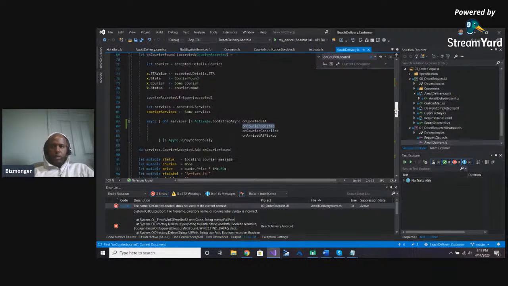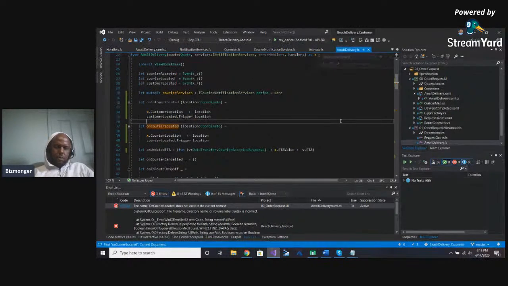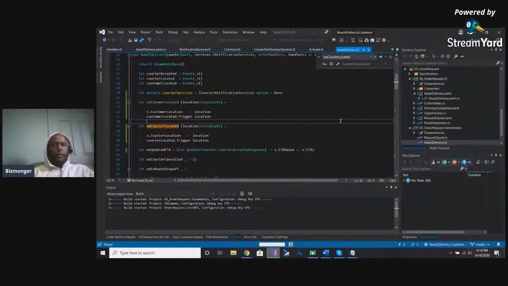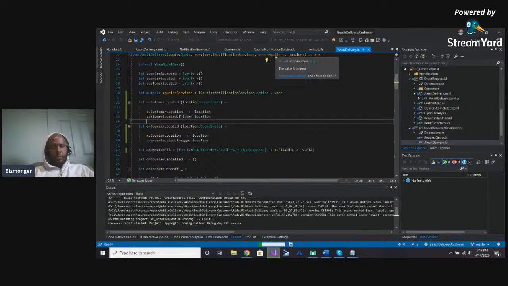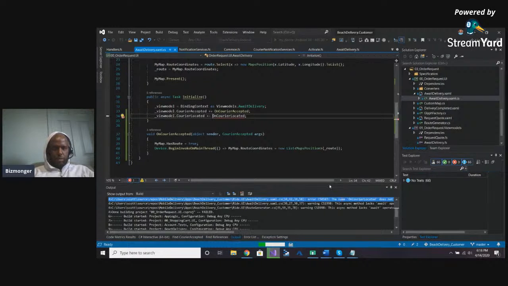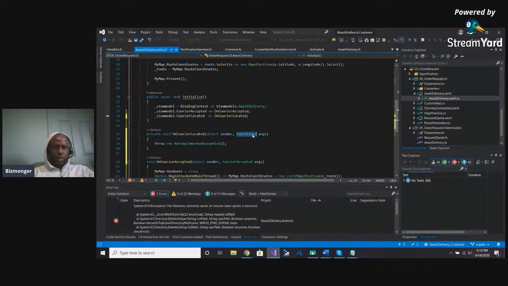Okay, so let me Control B. And if this builds, the first thing I'm going to do is get rid of this right here since it's no longer being referenced, but it doesn't build. And then we have this over here. Okay. Theoretically, I should be able to now generate a method. And now we have a coordinate that shows up. Okay.